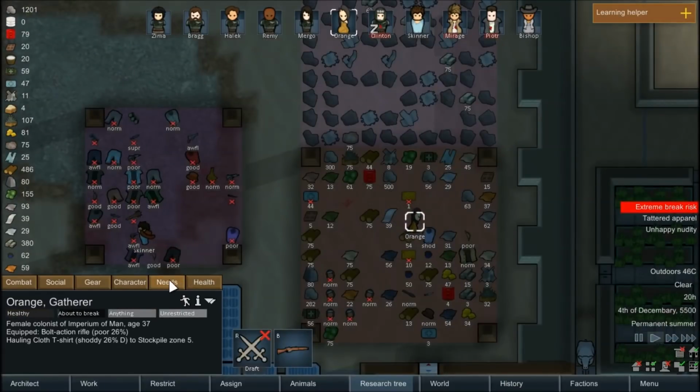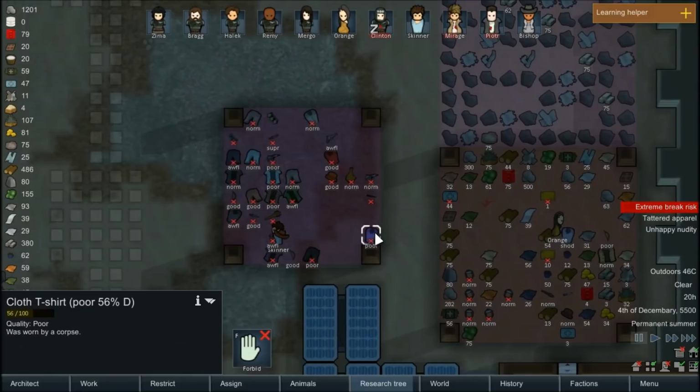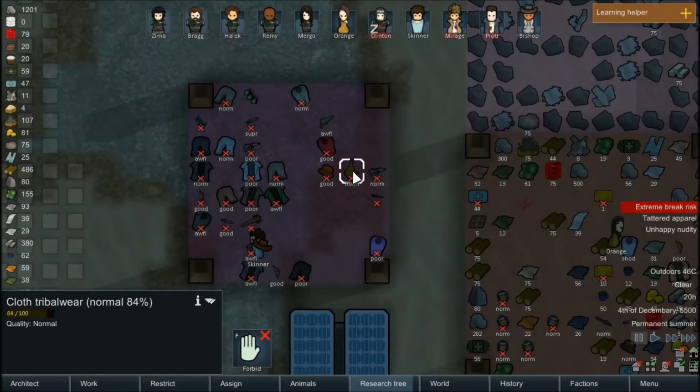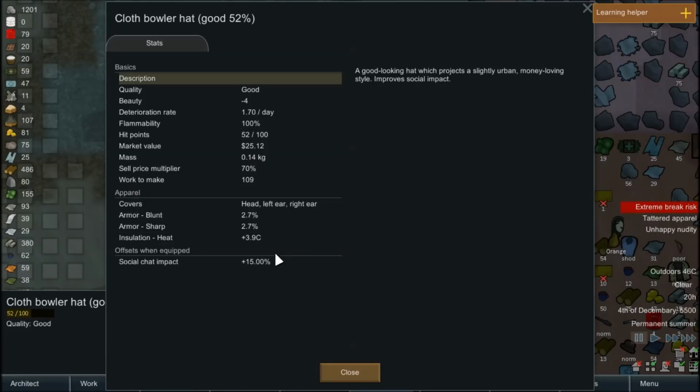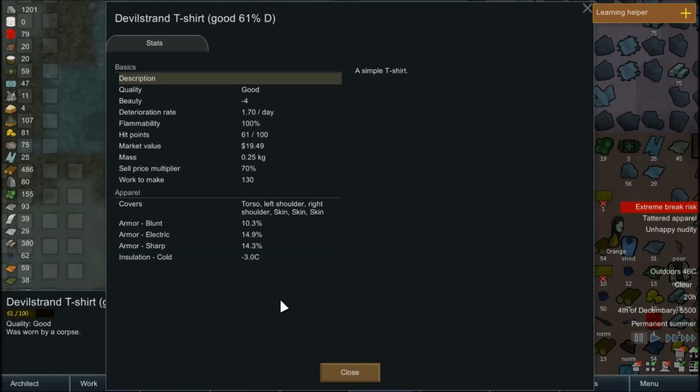Okay, so Orange, what is your deal now? You're still hot. I should just keep you inside. Is there any clothing that hasn't been worn by a corpse that would keep you a little bit more cool? I could put you in a bowler hat. Would that help with... No, apparently that doesn't do anything for temperature. Just for... Oh, it does insulate you slightly against heat. But it's more for social impact. Let's see.